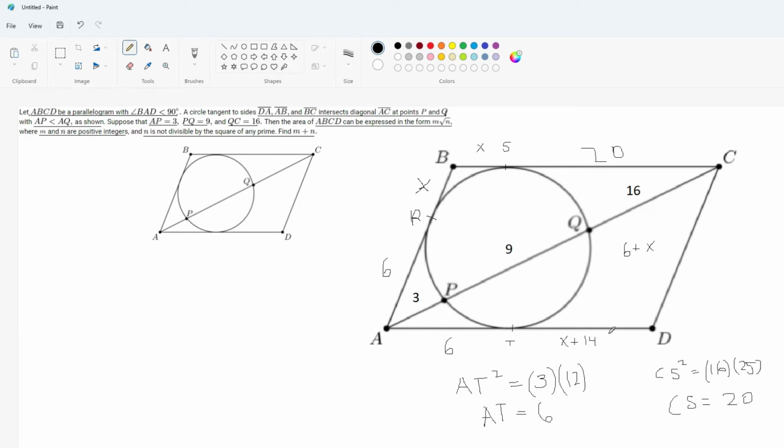But we still need to figure out the area. Now remember the deal with the parallelograms. For parallelograms, you're going to have to multiply the base times the perpendicular height. So we can't just take this base and multiply by this length, obviously. Of course, if you're on AIME, you know that for sure. We're going to have to take the perpendicular length. So it would be helpful to probably draw an altitude from C intersecting to AD. So I'm going to quickly draw that. And I'm going to extend out AD to meet it. And you know what? Let's just label this point as H.